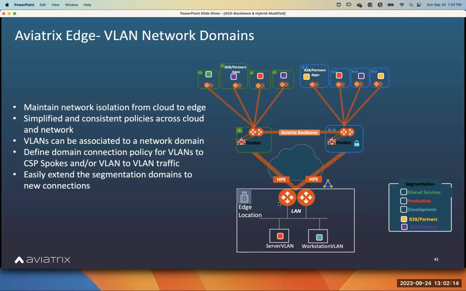That's why you get all the benefits you have with your spoke and transit gateways, and all these things can be available here using the Aviatrix edge solution. You also have other things like high performance encryption, distributed firewall, and network troubleshooting tools. Everything you are exposed to in your cloud environment using the Aviatrix solution, you can extend that same feature and functionality to your edge environment.